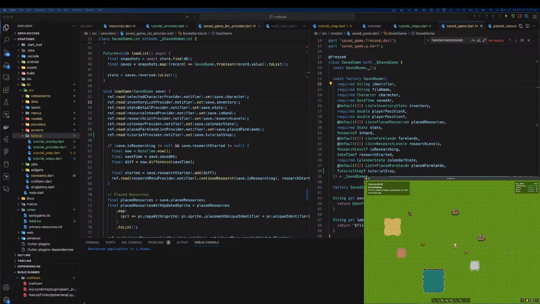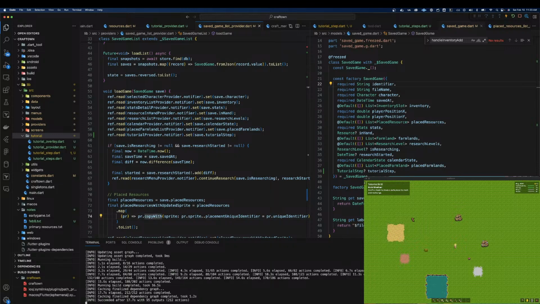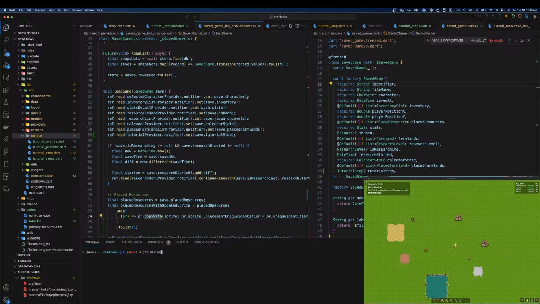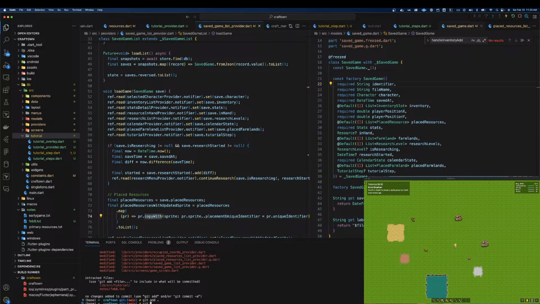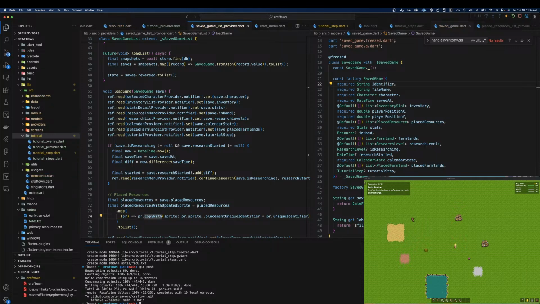And I'm on step 2 already. Yay! Okay, great. We're going to commit some code here. This is a great time to commit. Tutorial mechanics completed. Tutorial's not done, just the mechanics for it are done.